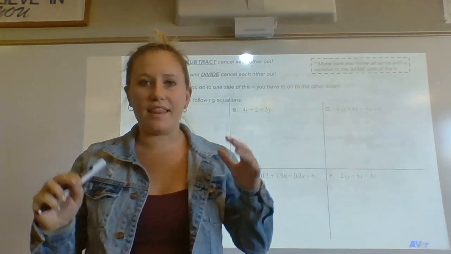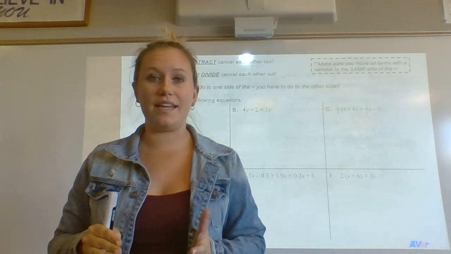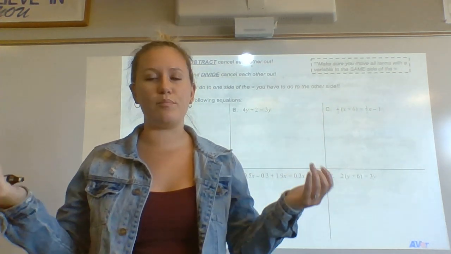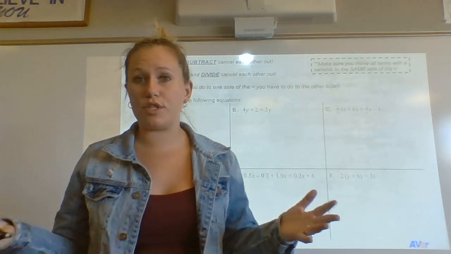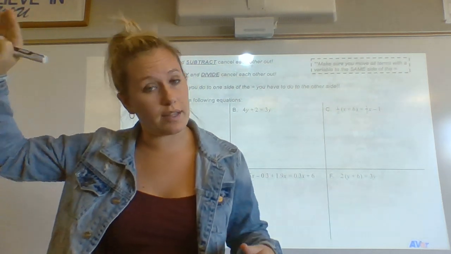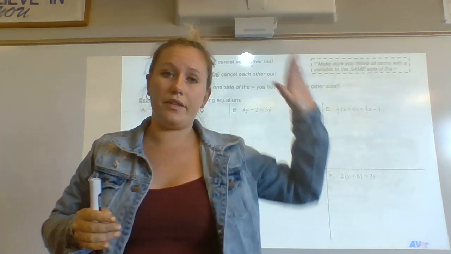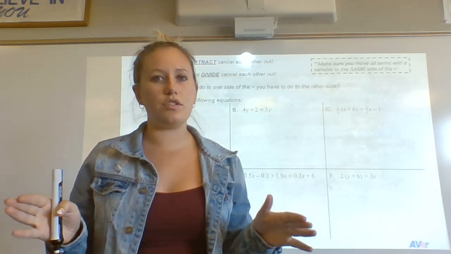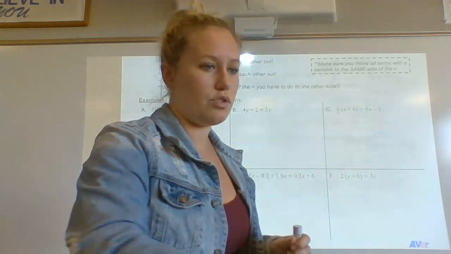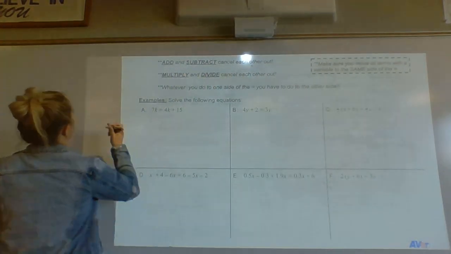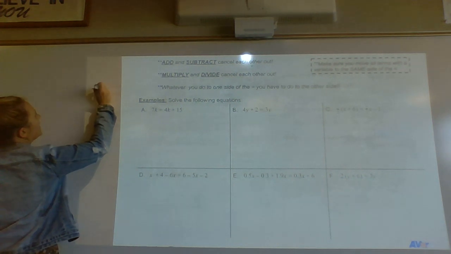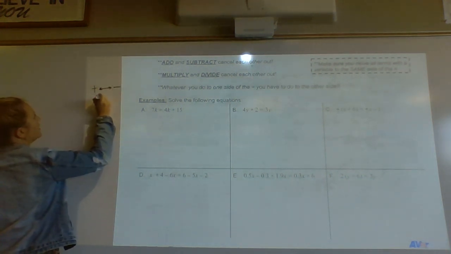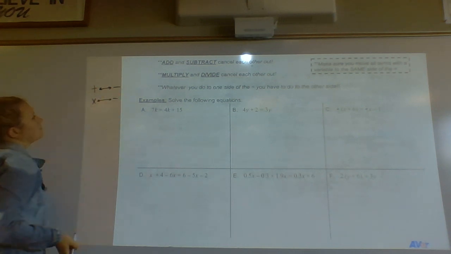All right, last thing for this unit is what happens if there are variables or letters on both sides. And the solution is simple. We need to get all the letters on one side, all the numbers on the other. And to move stuff to either side, you have to do inverse operations. So just remember, if it's positive or if we're adding, then we subtract. If it's multiplying, then we divide.